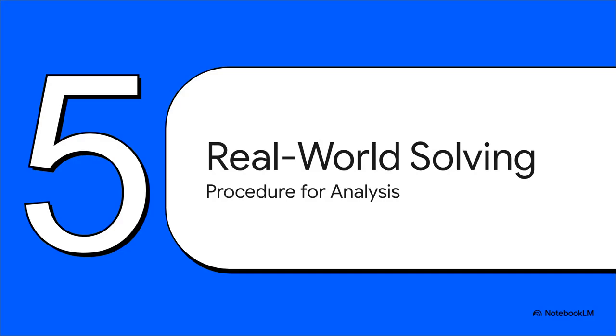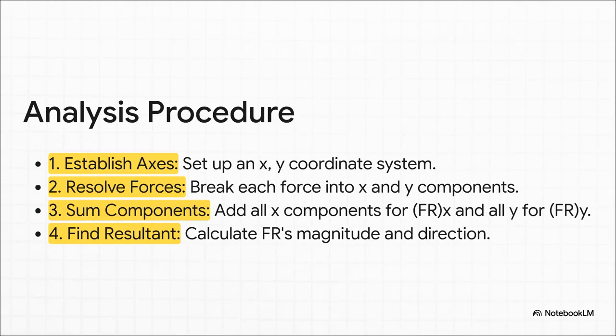Okay, so let's bring this all back home. Let's look at the actual step-by-step process an engineer would use to solve that problem with the hook from the very beginning. This right here, this is the recipe. It's the 4-step process that is really the backbone of this entire field of statics. First, you lay down your XY coordinate system. Second, you break every single force down into its X and Y components. Third, you just add them up algebraically. And fourth, you use those totals to calculate the final magnitude and direction of that resultant force.